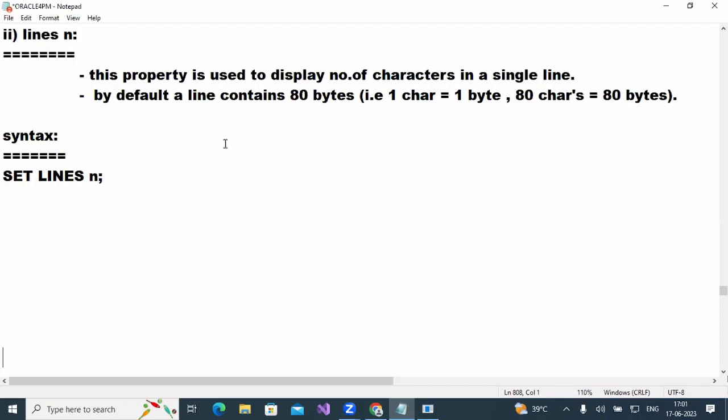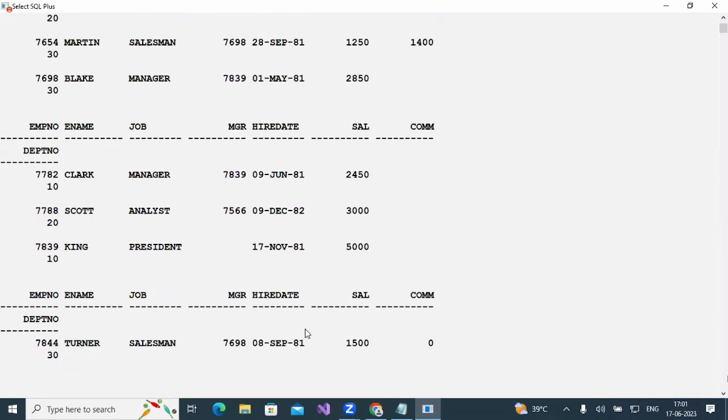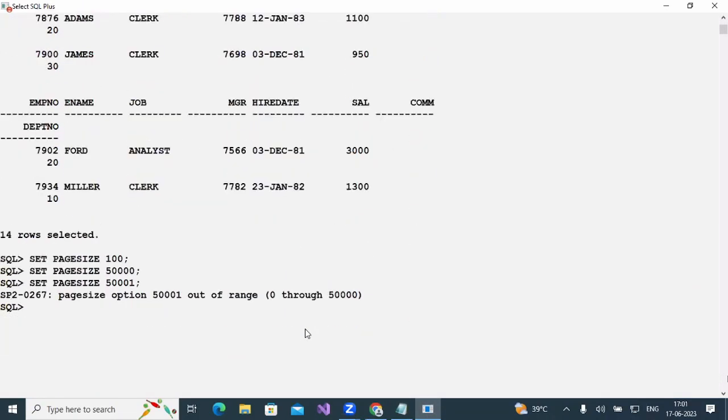Now we can see, in each line, how many bytes can I allocate? If I give 500 bytes to a line, that means how many characters will be displayed in one line? 500 characters are displayed.